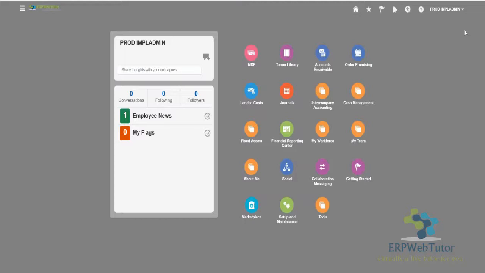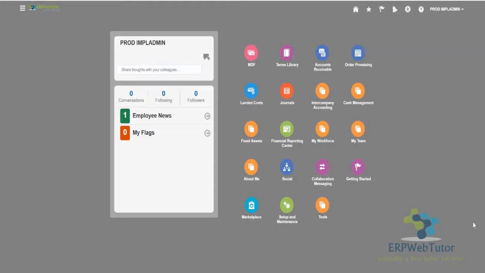When you first get the instance provisioned, Oracle will make sure that there's an admin person, usually the main contact person from the client. They provision the user account, and then that person will create a super admin user account for the implementation team. Then that person is going to come into the application and make sure that the appropriate offerings and options are enabled.